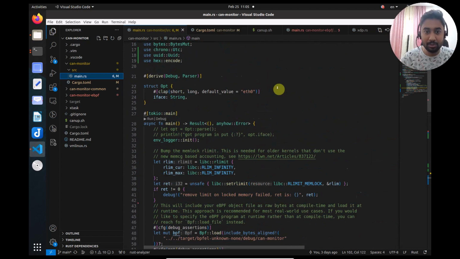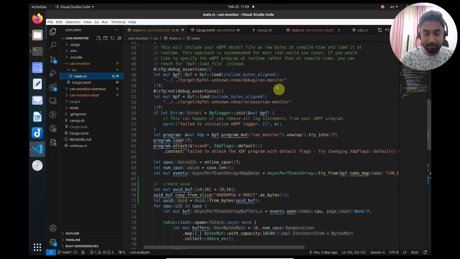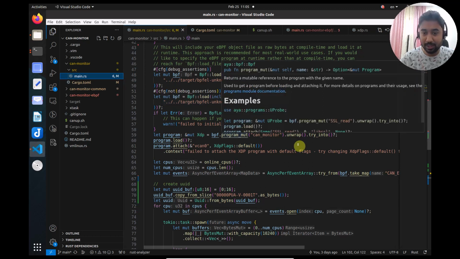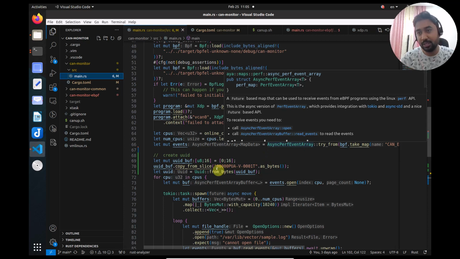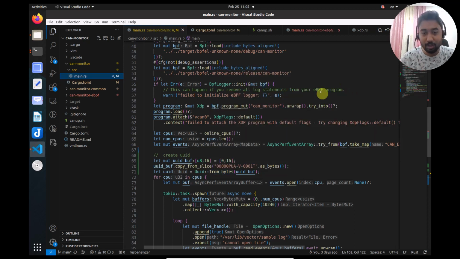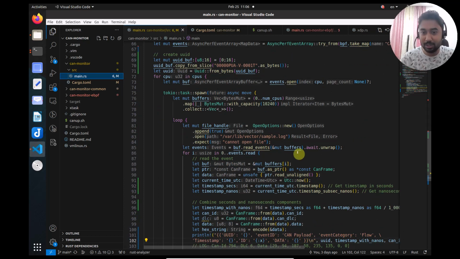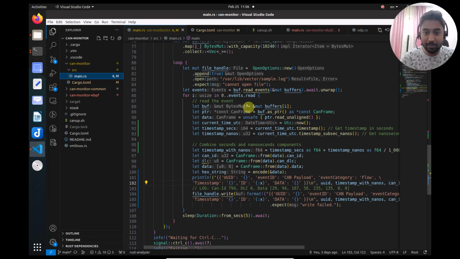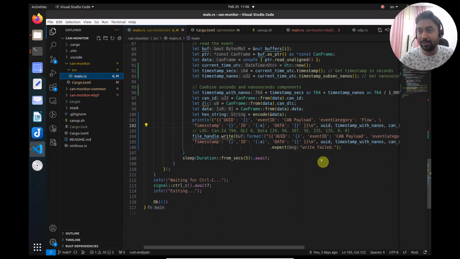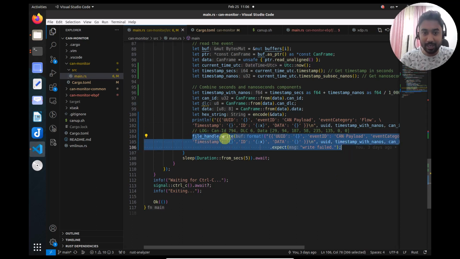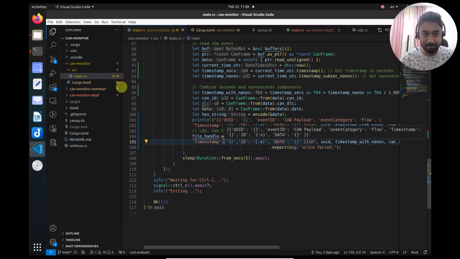This is the user space code which tells the kernel that this is the compiled kernel space code, and you have to insert it at this particular watch point or system call or, in this case, a particular interface. Then it will collect the data from that kernel space code, and then you have to decide what you want to do with that data. So for example, in my case, I'm just pushing that data to a particular file, and on that file my server is running, and that server is pushing that data to AWS and Azure Cloud respectively.